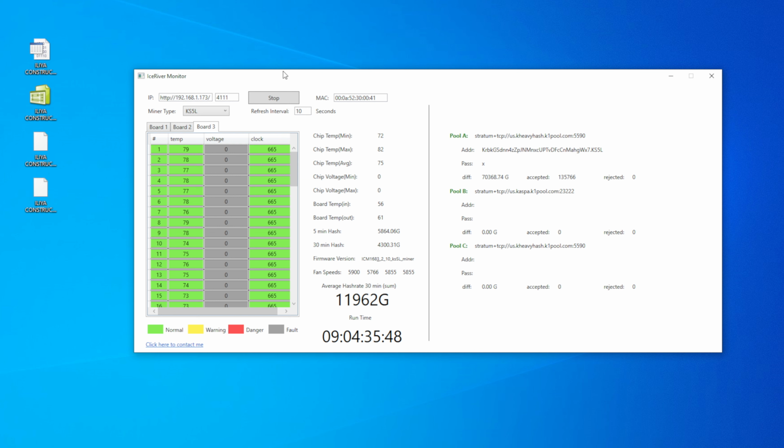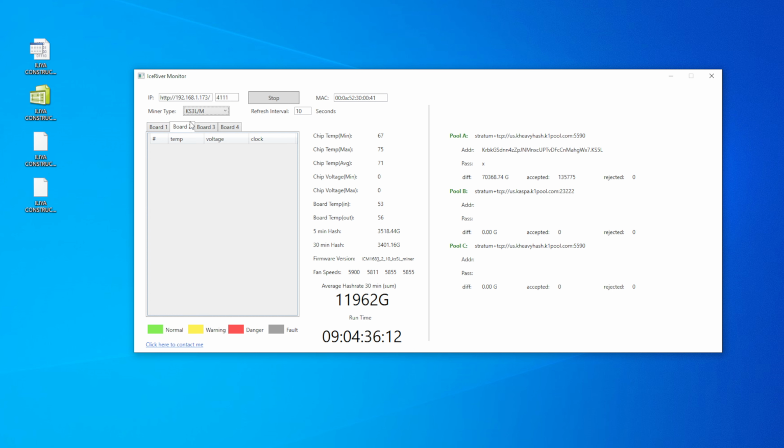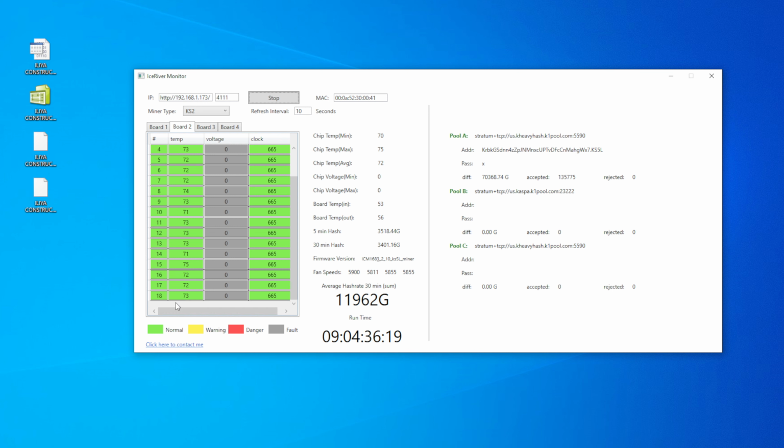channel for the updates. And you can see now all the temperatures, which is nice to see, the whole 64 chips there. We could only see this on the KS2 option, and if you go there and check KS2, it was only showing 18 chips, so you could not see all the chips, right? But now we have this KS5L option, which is really great, and you can see all 64 chips listed in there with the high and low temperatures, really nice.